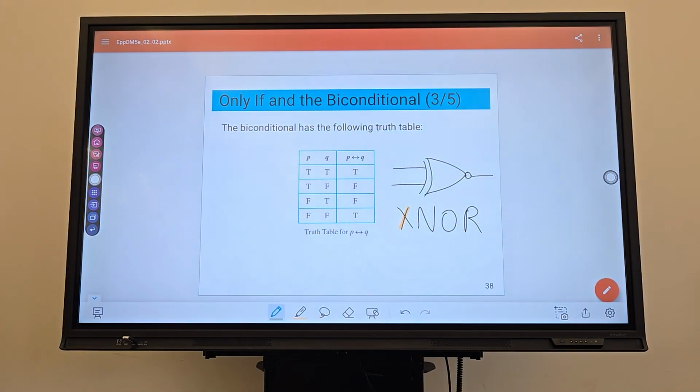So if you're comparing two binary values, you just have XNORs comparing each bit, and if they're all true, then the binary numbers are equivalent. It's the one gate that you don't learn in digital logic. I'm not sure why, but there it is. But yeah, it's the same truth table.